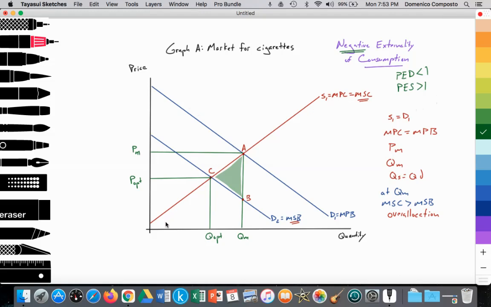In the free market, first let's highlight we're measuring price on the y-axis and quantity on the x-axis. We have an upward sloping supply curve labeled S1, which is equal to our marginal private cost of production, equal to our marginal social cost of production. We're assuming that there's no negative externality generated from the production of cigarettes. We have two downward sloping demand curves labeled D1 and D2, D1 equal to our marginal private benefit, D2 equal to our marginal social benefit.